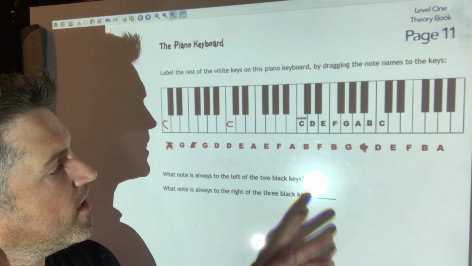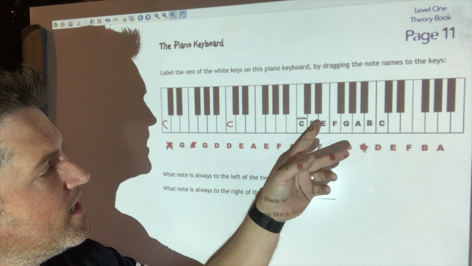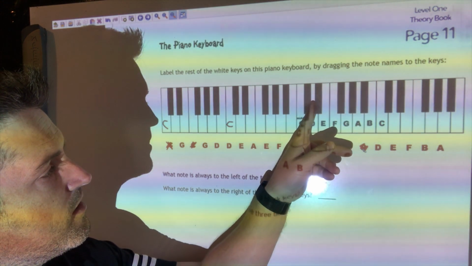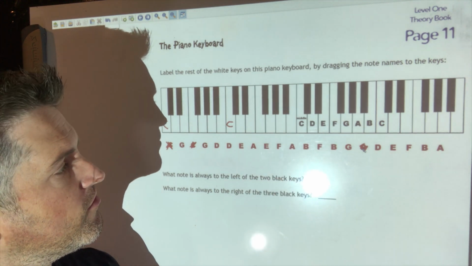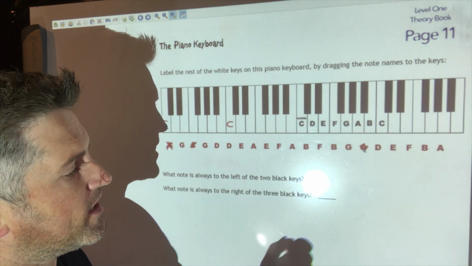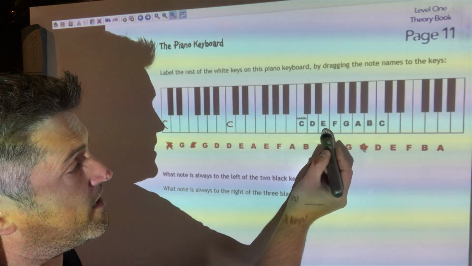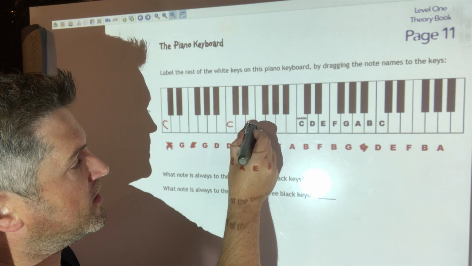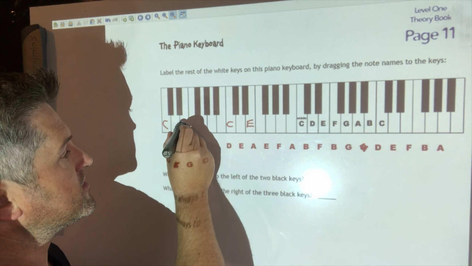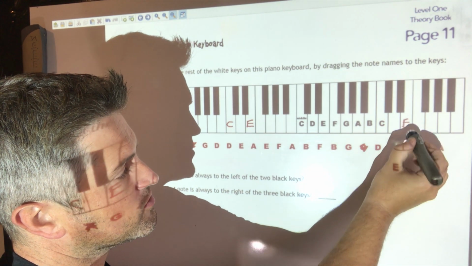Let's have a quick look at where an E note is. Now an E is just to the right hand side of the 2 black keys. So each time we come across an E note, that's going to be the 2 black keys just to the right, it's an E, that's an E, and we've got the 2 black keys here, that's going to be an E there as well.